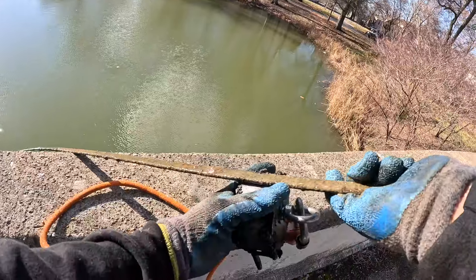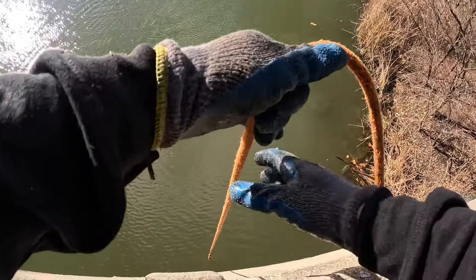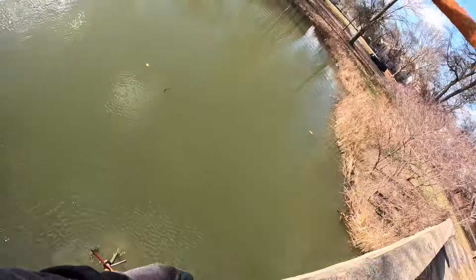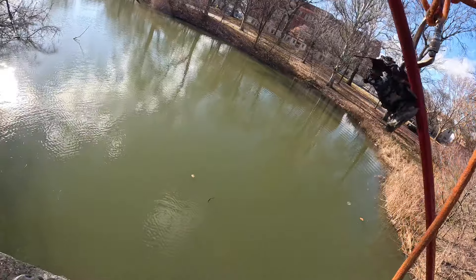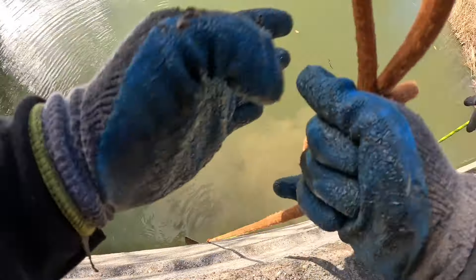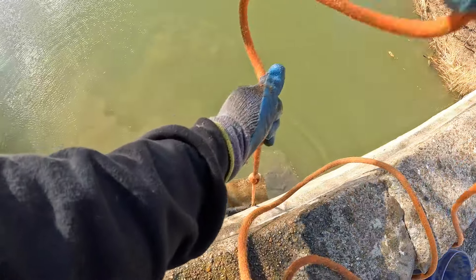We're making a pile to make cleanup easier. I think I got something — looks like a piece of an exhaust. Also some fishing hooks, a weight, some nails, and what I think is another parking meter. We've got two broomsticks and some bottle caps. There's a cool sign — trying to hook it from below and get it leveled out. It's way bigger than we thought, but we got it — it's pretty light.